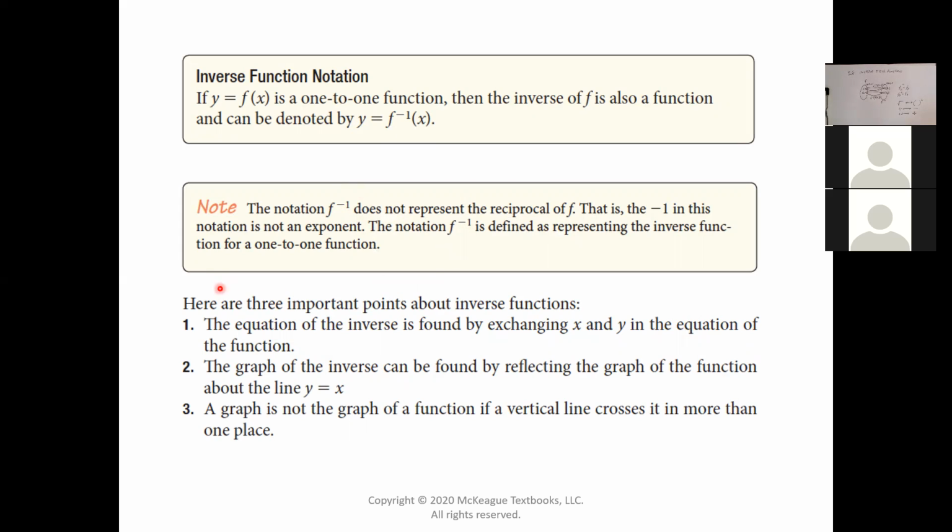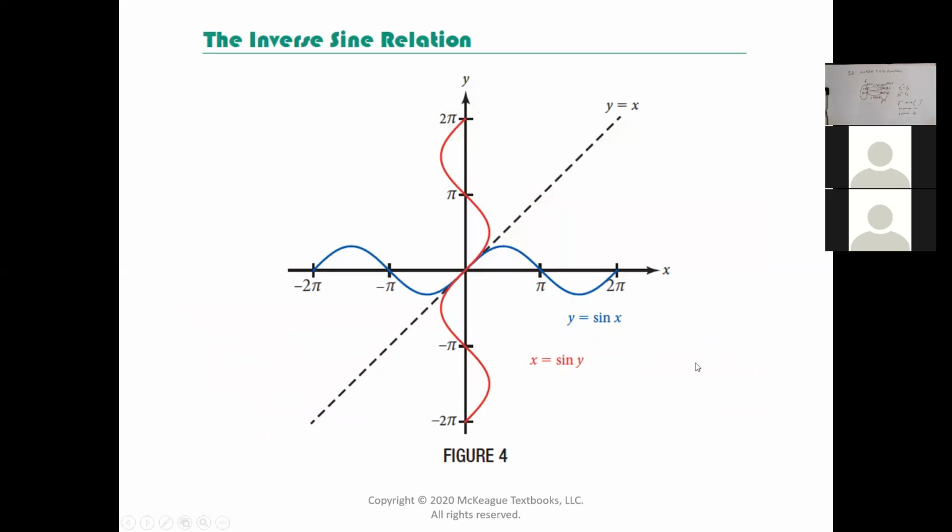This is just showing us in general how we find the inverse of a function. We swap or interchange the roles of x and y in the equation, and then we solve the equation for y. Or we can take the graph of the original function and reflect it about the line y equals x to get the graph of the inverse function.